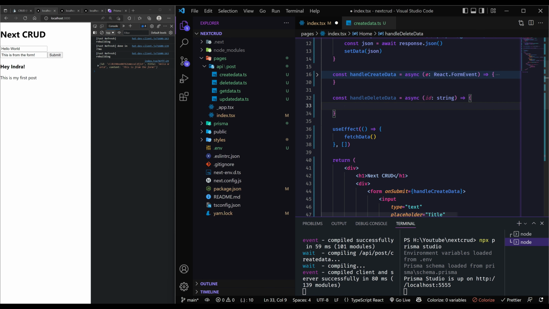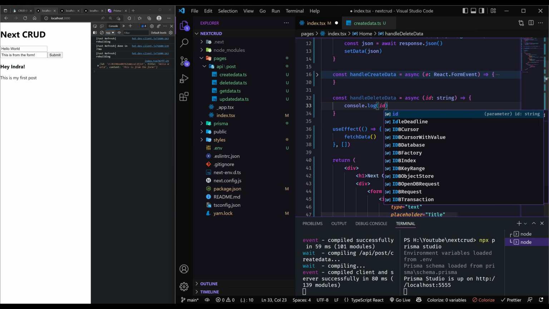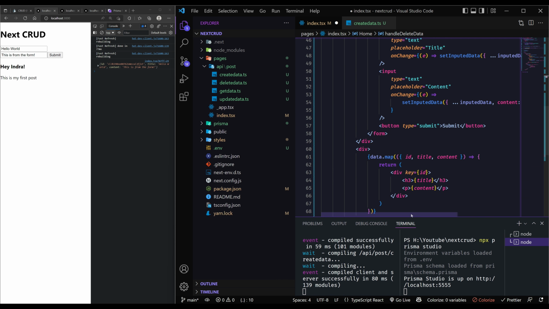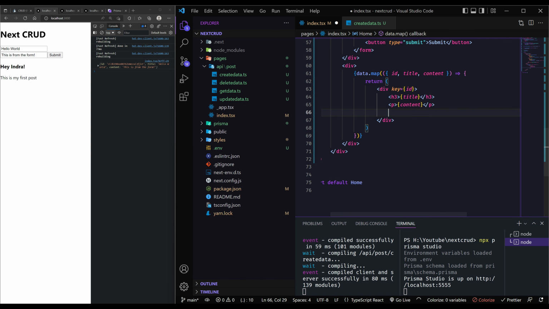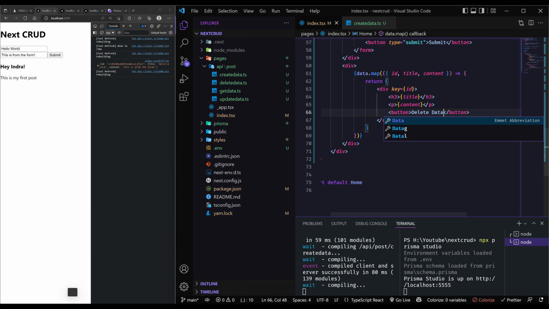Okay, and then we start to console log the ID. So the next thing, we need to add a new element here, button like that, and then put delete data.